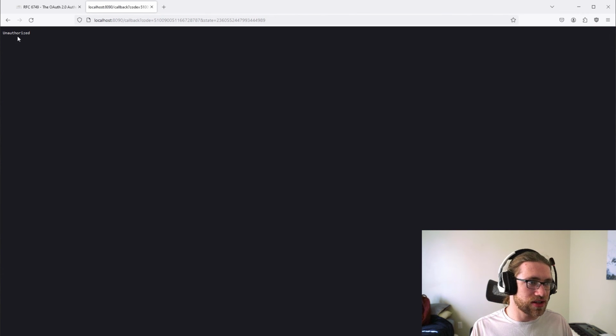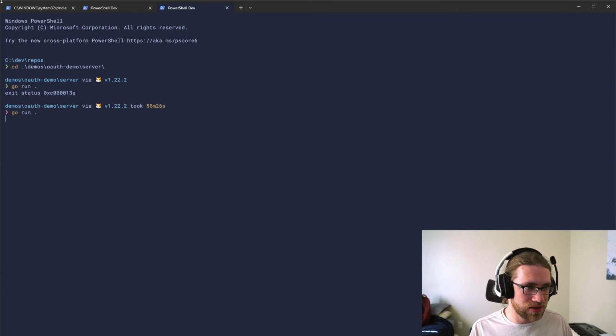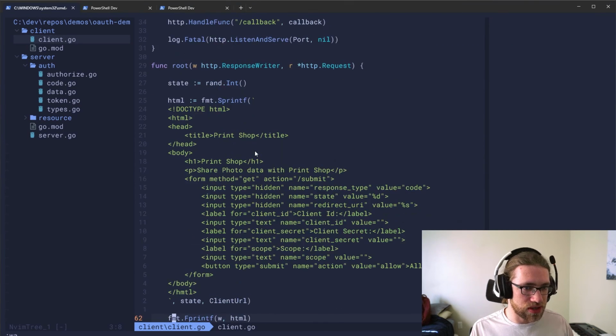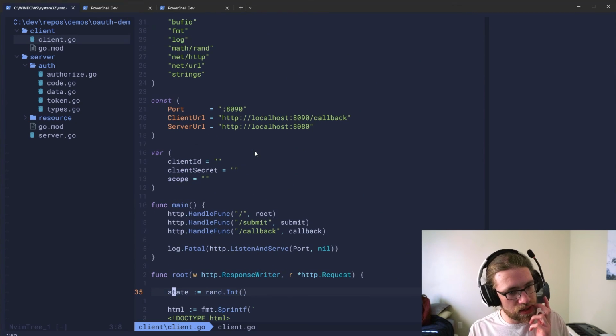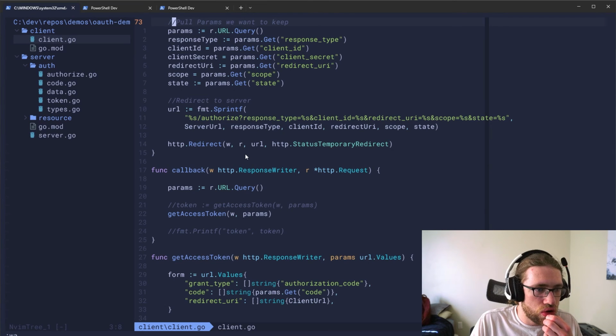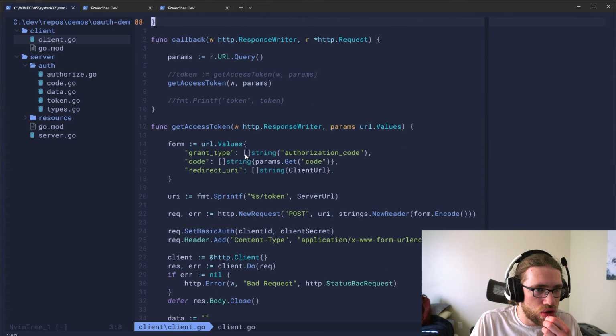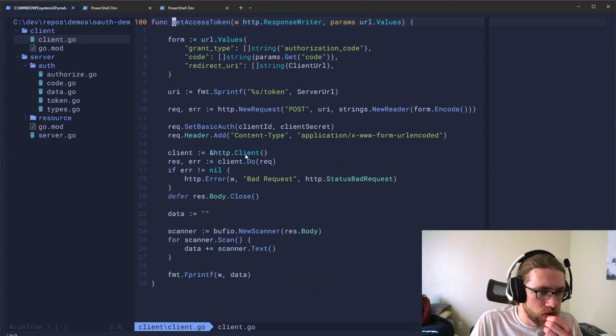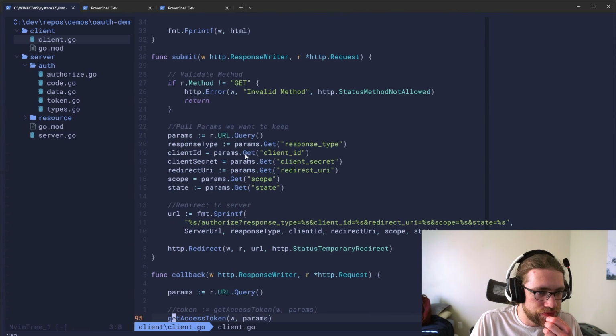And where did we get stuck? Unauthorized. I probably did not do... Let's see here. It's probably a missing... Okay, we got a callback. Get access token.